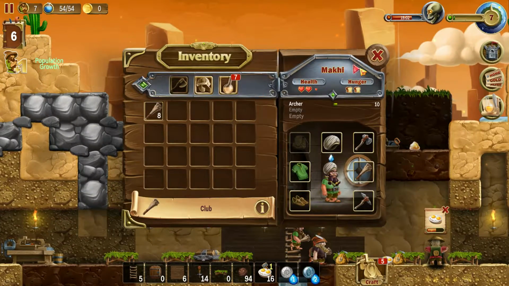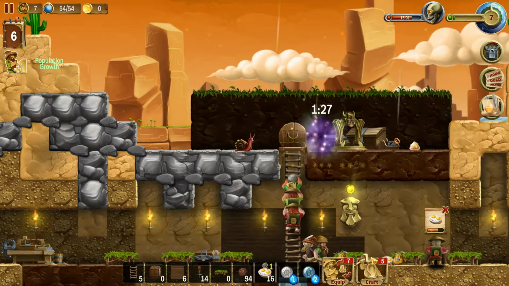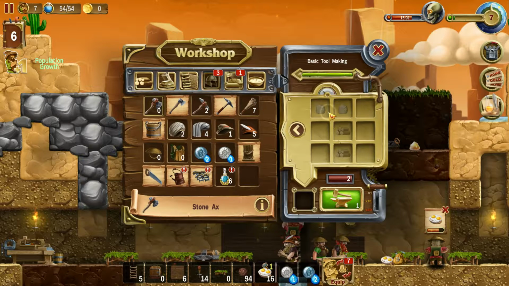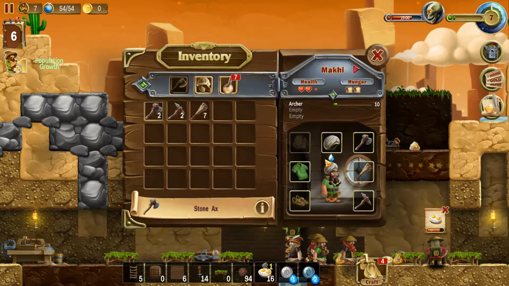Alright, let's see if we can figure out who our new person is. His name is Rarin. Go ahead and give him that. No other gear to give him at the moment, so let's go ahead and craft a very quick stone pickaxe. Hopefully quickly. And we'll just go ahead and make also the stone axe while we're here. Not the best thing, would prefer to make better gear, but we'll have to do what we'll have to do. Alright, two done.